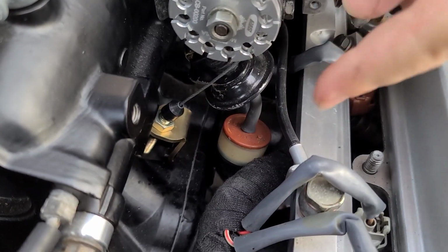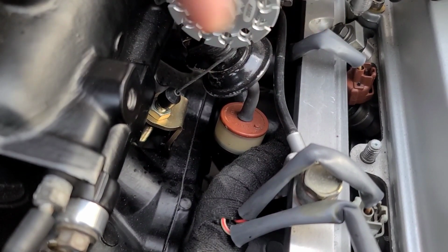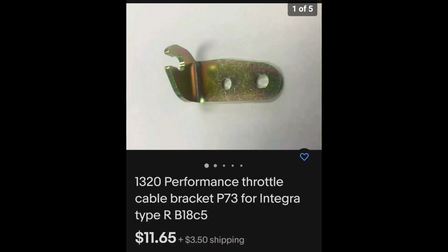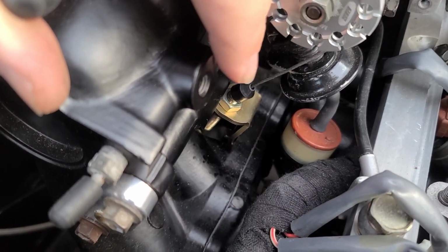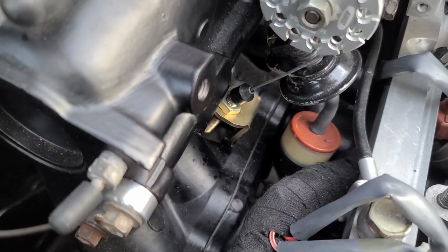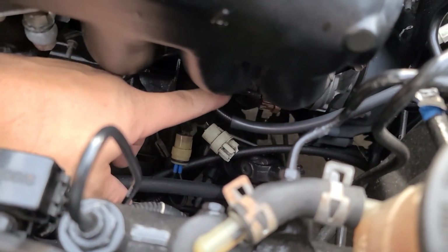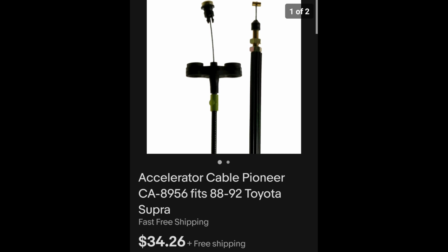I also picked up this bracket you see here off of eBay also, and I'll put a picture of that in there so you can see what that is. Looking at it here, I could bend the bracket inward or outward, whatever I need to do to make this line up properly. I also had to take off the throttle cable that was for the 22R and put this short one. This one's from a Mark III. It fits inside perfectly on the pedal and just runs right underneath here.